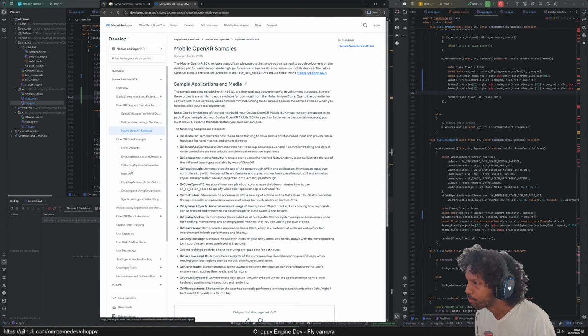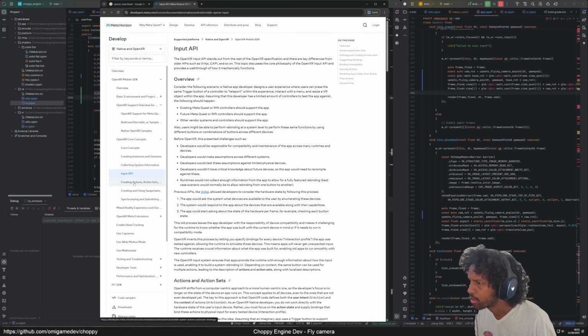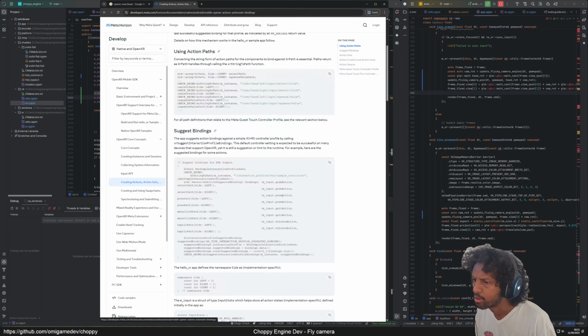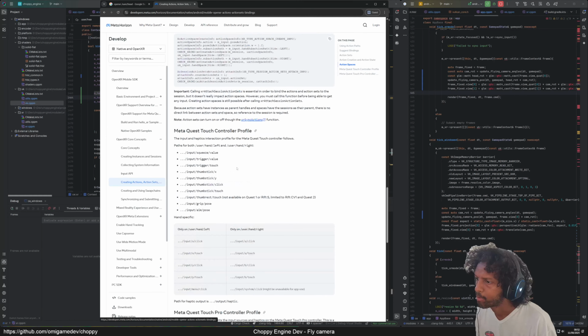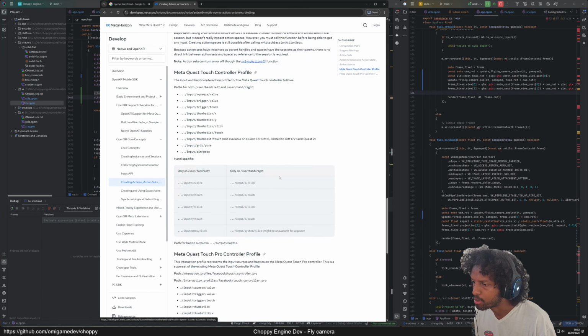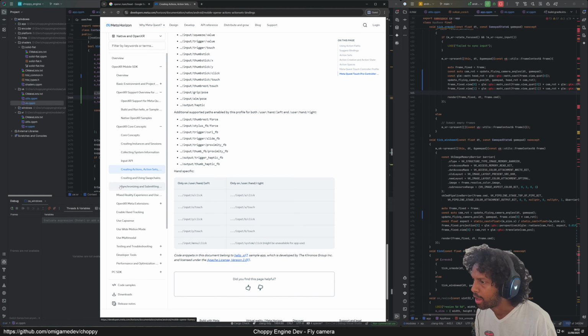OpenXR input, creating action, grip. Okay, so we have those inputs, but nothing about the head. Why is there not a list?